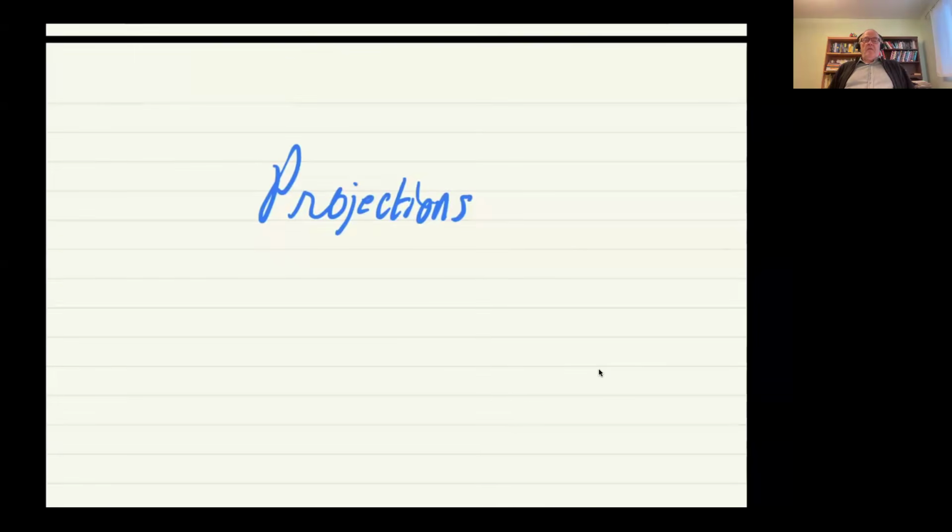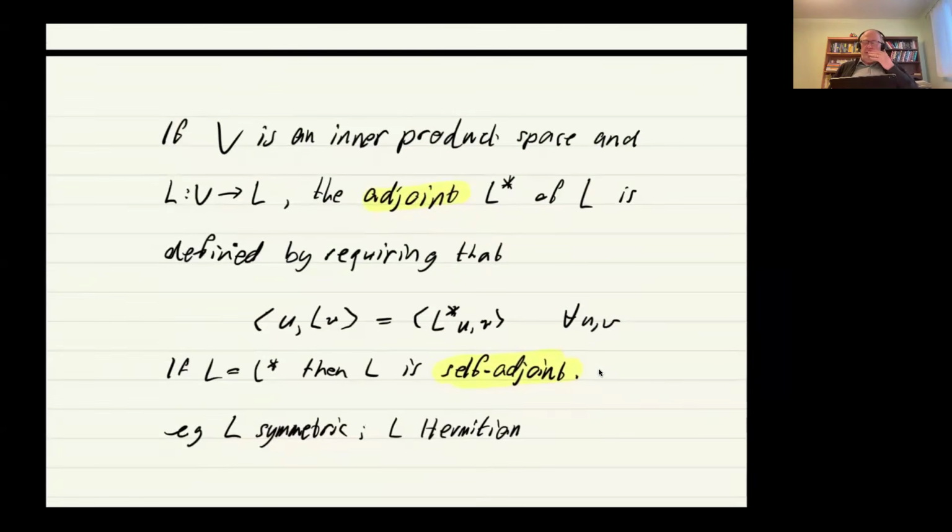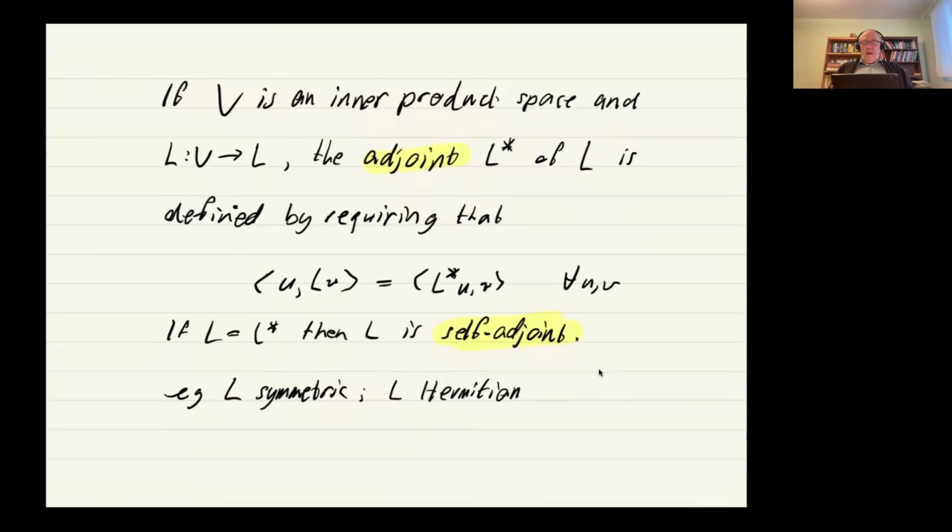Yeah, so I've talked about normal matrices, and as I said, this means unitary or Hermitian. If two normal matrices commute, their product is normal, but we don't need that. So the next class of matrices I talk about are projections, and I'm going to do this in a moderately formal fashion. To talk about projections, I'm assuming I've got an inner product space. Okay, so that's going to be R to the n with the Euclidean inner product, or C to the n with the usual inner product, or the space of n by n matrices.